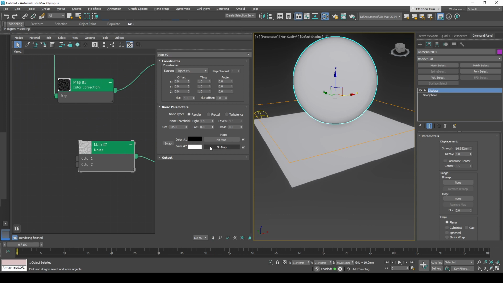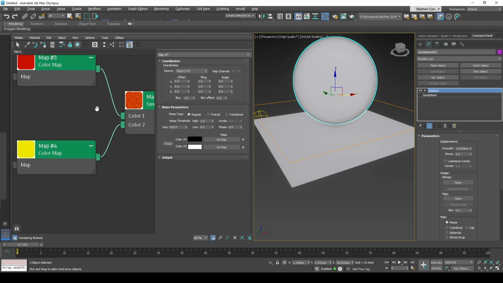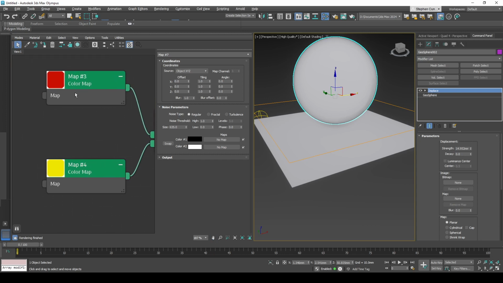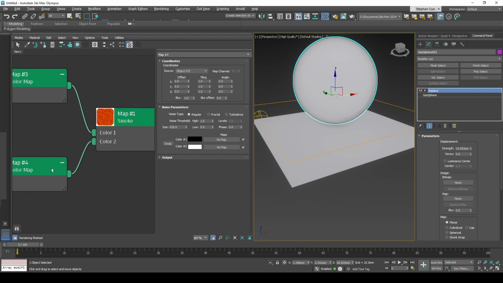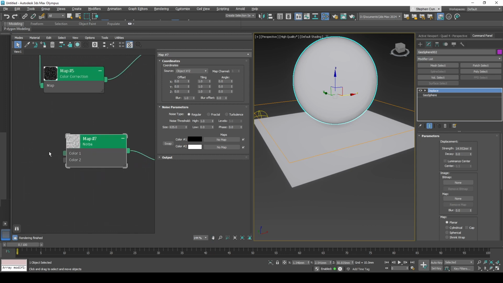You can do it through this value here as well. The advantage of doing it this way is that you can plug other maps into this color as well as here to define the color, to give it a bit more color variation, which is pretty cool.